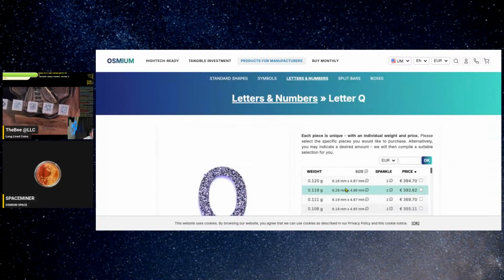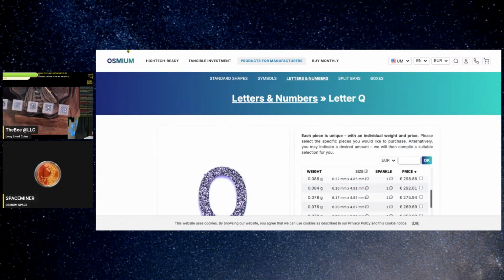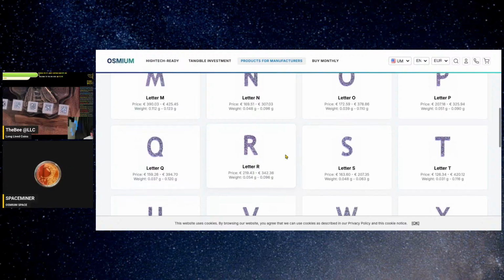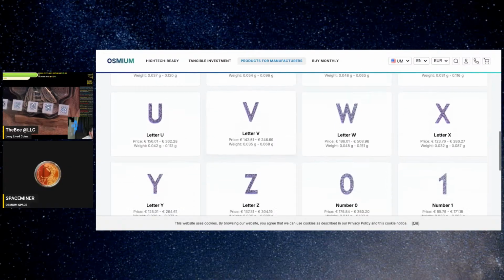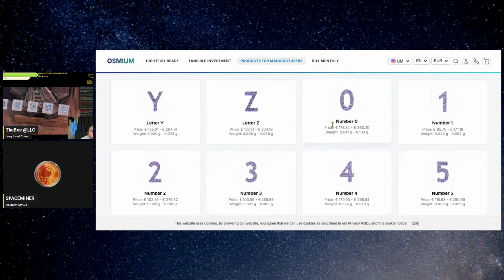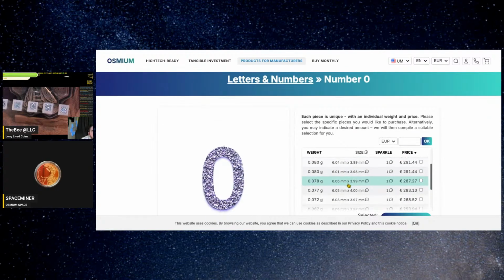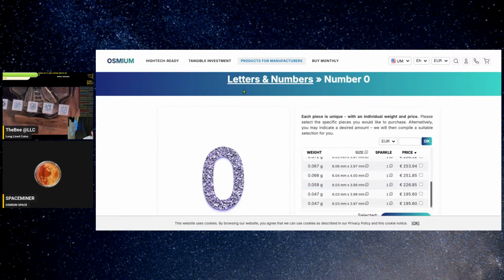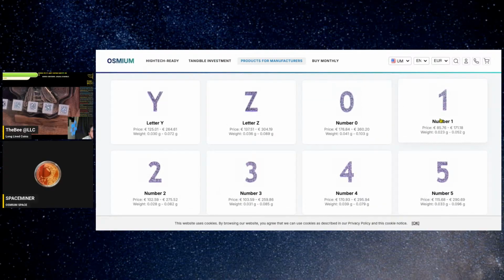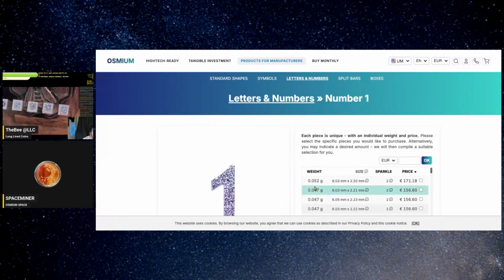So some of these, there's not very many. If you're after a full Sparkle grade, come find your letter that correlates with what you're looking for. There's also numbers. Let's check a few of these numbers. There's plenty of zeros. Let's check the number ones.